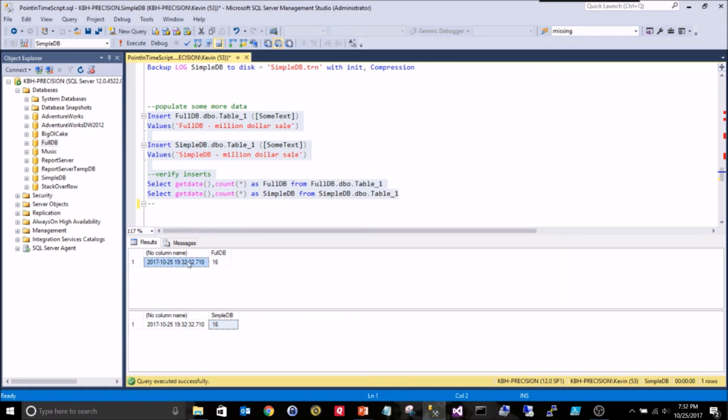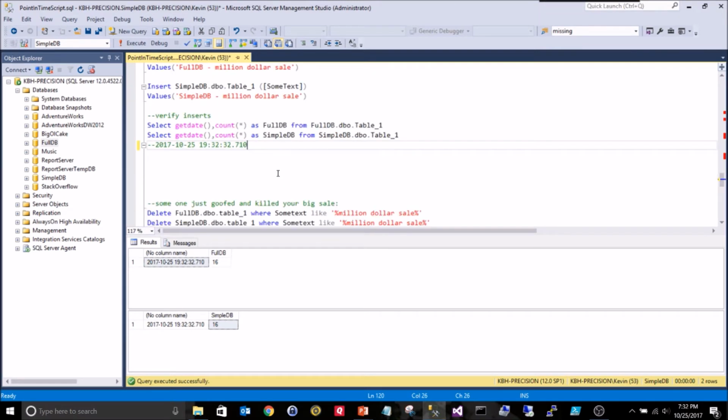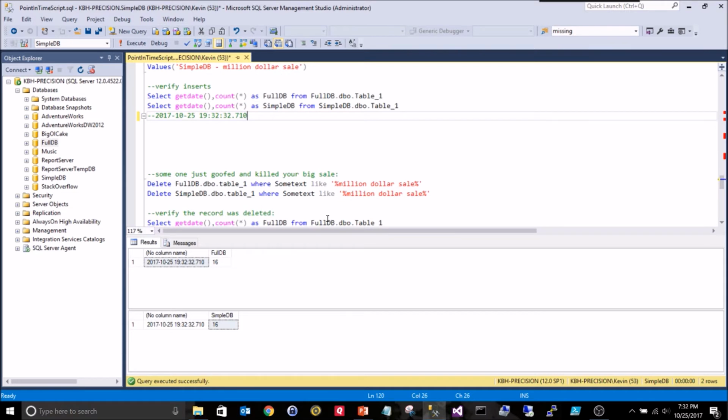And I'm getting the date and time for a very specific reason. I'm going to copy that, and I'm just going to make a note of it, and you should too. 19:32, 7:32 on my laptop, which is funny because I'm sitting in Eastern time zone, and it's actually 8:32 right now. All right, now, if I stall for just a few more seconds, I might be able to get the clock to roll over to 7:33. Yep, it just did.